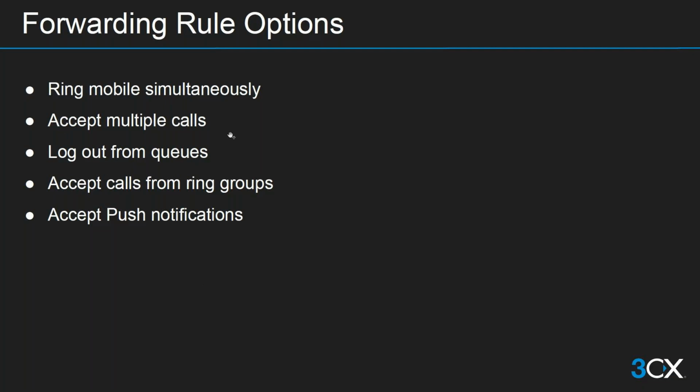Accept multiple calls is also a feature. Some people want it, some people don't. That's literally a simple feature where you can have knock knock in the backend. So you are on a call on your desk phone, or on your mobile or your soft client, and in the same moment another call comes in and you get a notification. I generally tend to dislike this feature because, from my perspective, it's just disturbing.